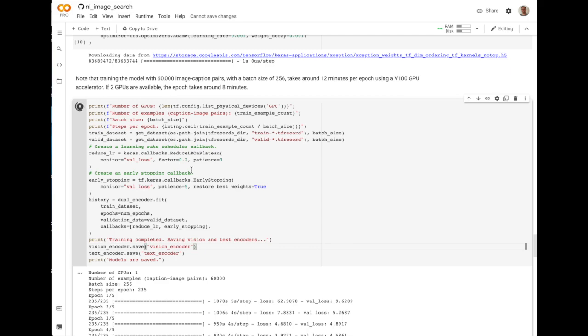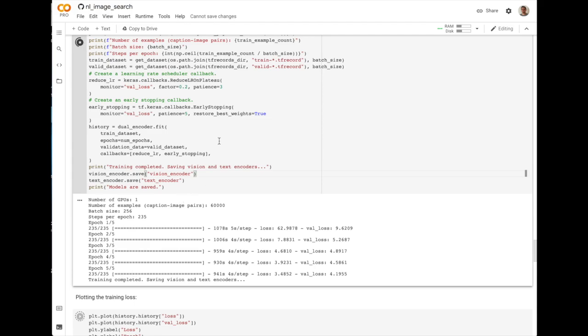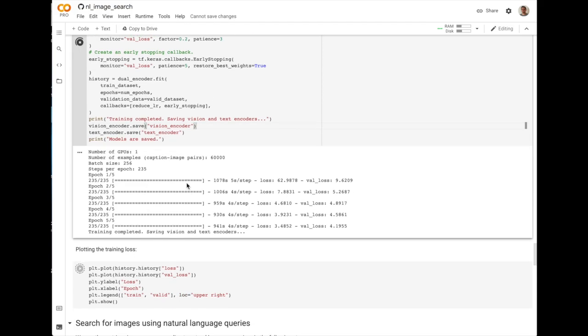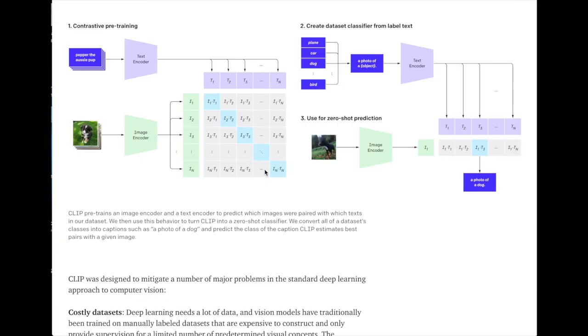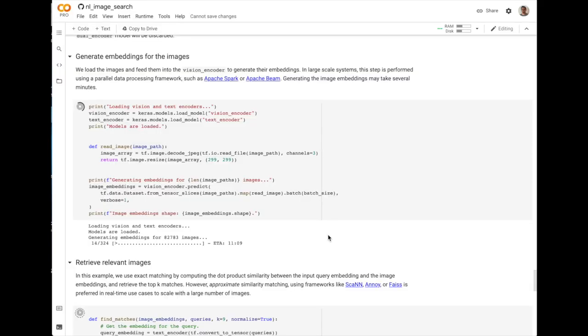So just getting a sense of how multiple GPUs are needed, and long times, to really achieve these amazing results like the armchair in the shape of an avocado. You're not going to get that with an hour and a half of training. But these are the loss curves. We see the validation loss going down with our validation set of aligning the similarity of text-image captions. Here's another interesting takeaway from this tutorial. We talk often about model compression and speeding up inference time, and now we're seeing it in this case.